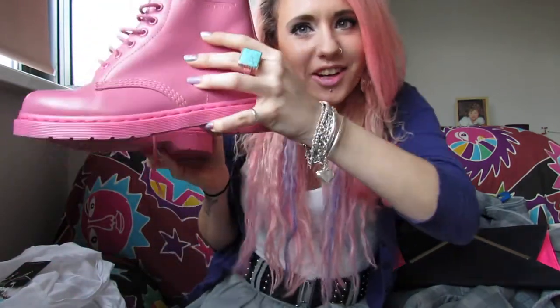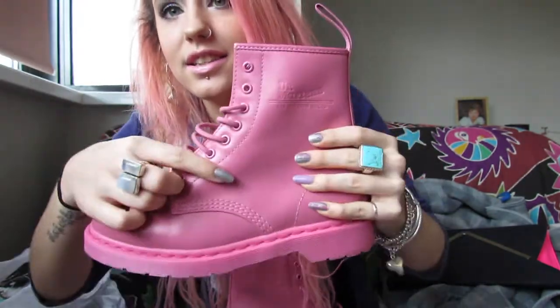One more thing — not from New Look. I got these a couple of weekends ago when I went to Southend in Essex. Are you ready for this? They are pink Doc Martens and they are all-over pink. I love them so much — the sole, the laces, the eyelets, the tag — everything is pink. They hurt like a bitch but I don't care because they're amazing. I've wanted pink DMs for ages but I wanted light pink, and they're not sold anymore, so I hunted eBay day and night for months and then I saw these beauties.